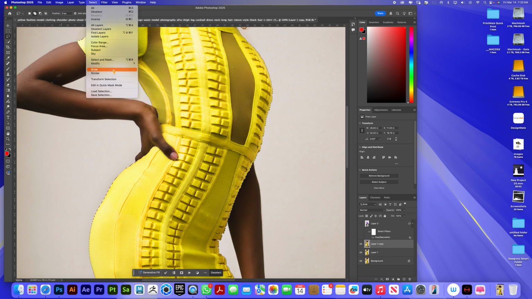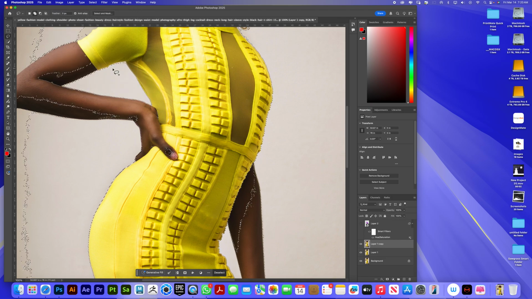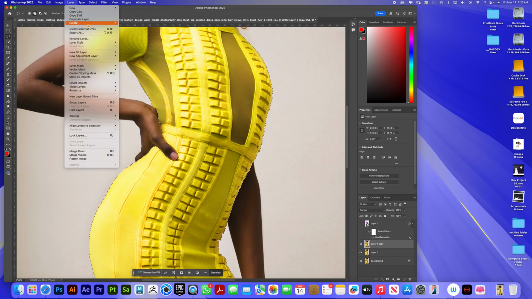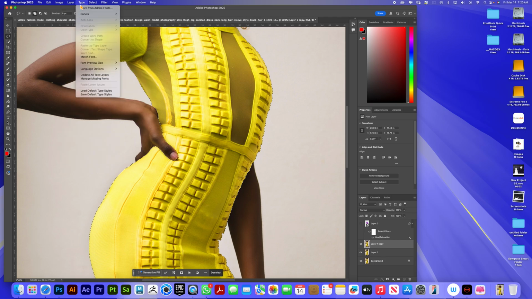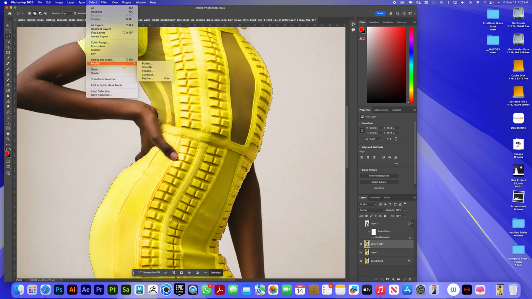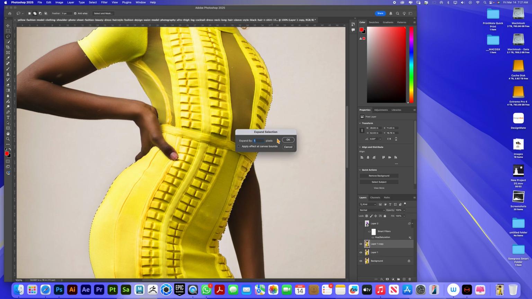You can grow a little bit. That didn't work. There's a way here. Yeah, there's a way here. I'm trying to see. Expand. You can expand just a little bit.